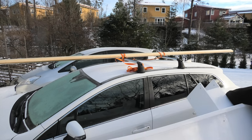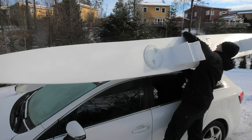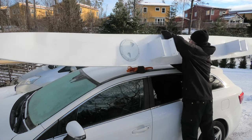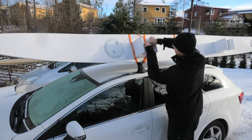The roof rack is legal for 100 kg. With the lighter mast, I'm well below, although the hulls are about 35 kg each and demand a tight bonding for safe transportation.